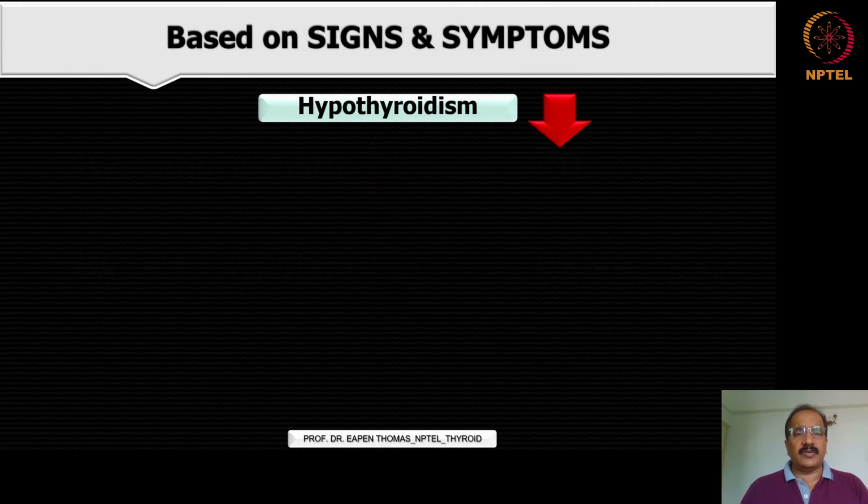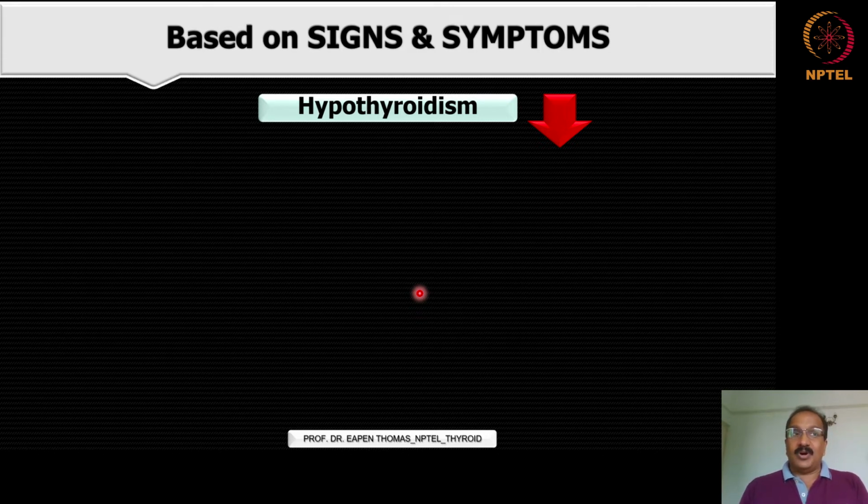Now let's move on to the next one. How do you identify the problem with these thyroid patients when they come to your clinic? We don't know actually what sort of a disorder they have, whether it is hypothyroid or hyperthyroid, because most of these patients are not aware. They consult a doctor, the doctor gives them medications, and based on that medication the thyroid is controlled. So they actually do not know whether it's hypothyroid or hyperthyroid.